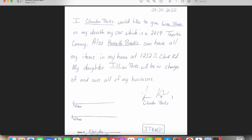And I will say this is all state specific. So for Florida, the law is for a power of attorney and for a will, you need 2 witnesses. That's the law. And a notary cannot be one of them. So with that being said, if your state does not require a witness, you don't have to worry about that. But for Florida, that is the law and we do have to worry about it.